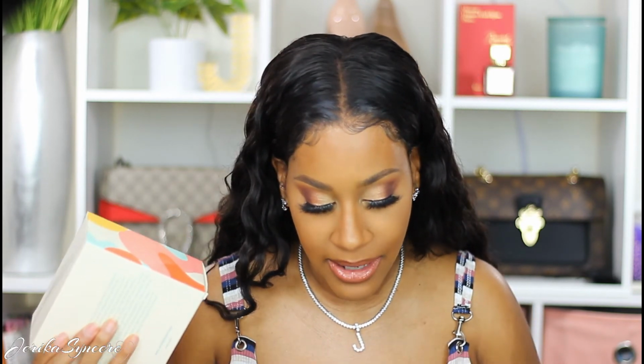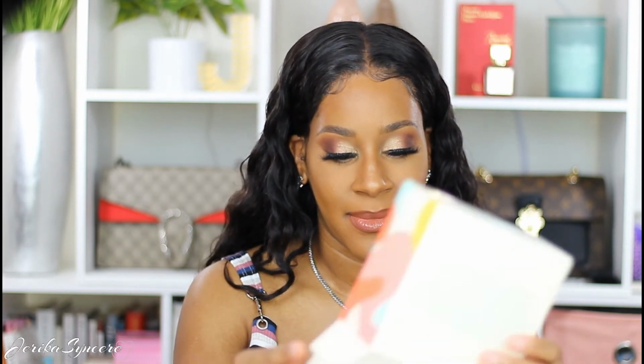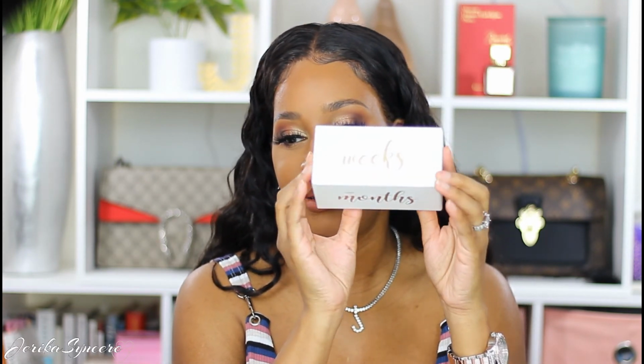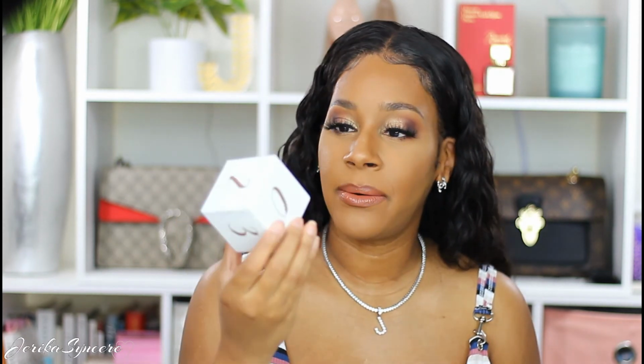Last thing in the box, let me make sure I got everything. The last thing in this box is the Oh Baby Boxes Milestone Blocks. Wow. So if you're going to be somebody like me who loves photography, like who already does photography anyway, you have the little milestone blocks. So I would think that these are blocks with the baby's age. Oh, it is. I got to take it out. Okay, so you have the blocks, and they have months, weeks, days, and of course you have the actual numbers on here, so they go from 1 to 0, obviously like from 10.